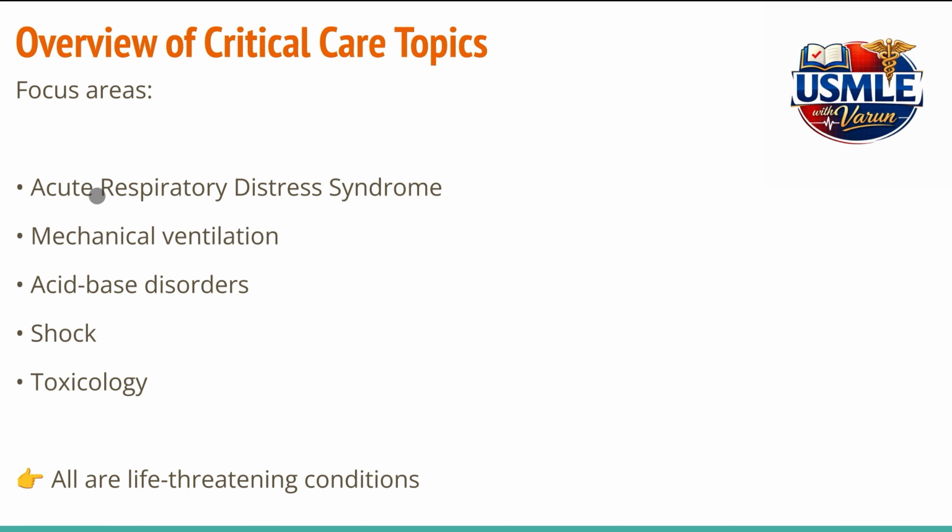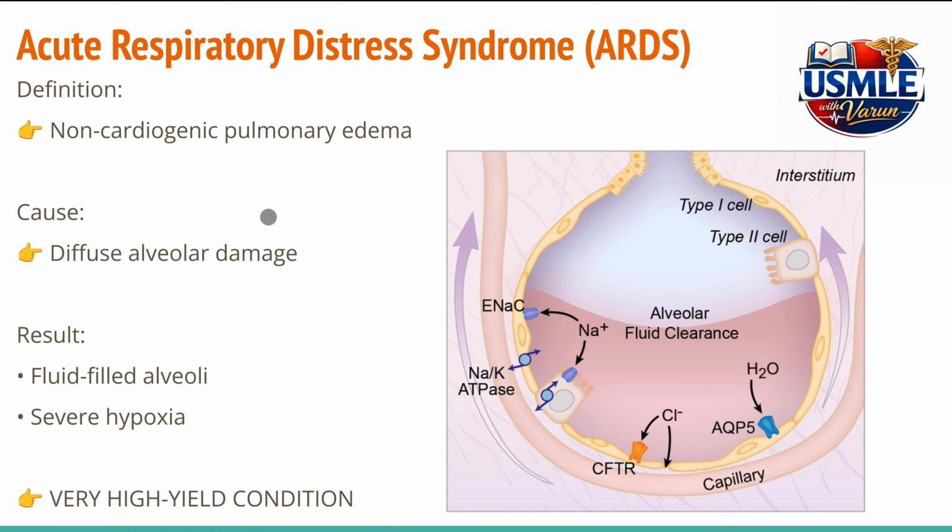We're going to focus on areas like acute respiratory distress syndrome, mechanical ventilation, acid-base disorders, shock, and toxicology. All these are life-threatening conditions. These are not just isolated topics, they are all interconnected, and questions in exams are usually built around real clinical scenarios and we need to solve them. Let's begin with acute respiratory distress syndrome.